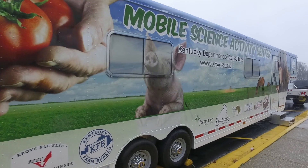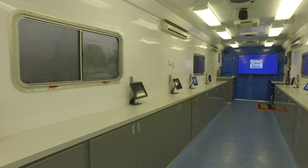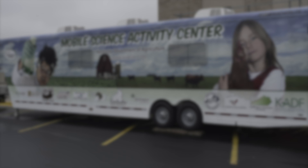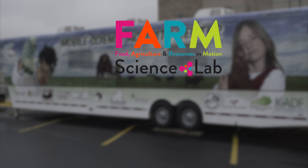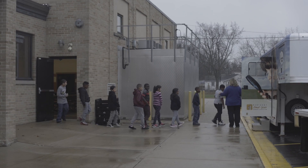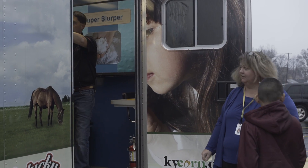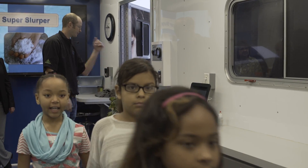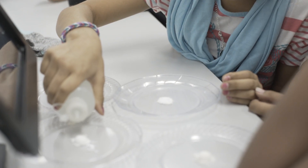The Farm Science Lab is a modern, mobile classroom designed to visit elementary schools and teach science lessons through the lens of farming and agriculture. This innovative approach to bringing agriculture in the classroom to schools will help bridge the gap of understanding between young consumers across the state and Michigan's strong farming and agriculture industry. The mobile classroom will accommodate up to 30 elementary students at a time for an hour activity, where they'll have access to the latest learning technologies, as well as an area to get their hands into science projects that support a conversation about farming and food.